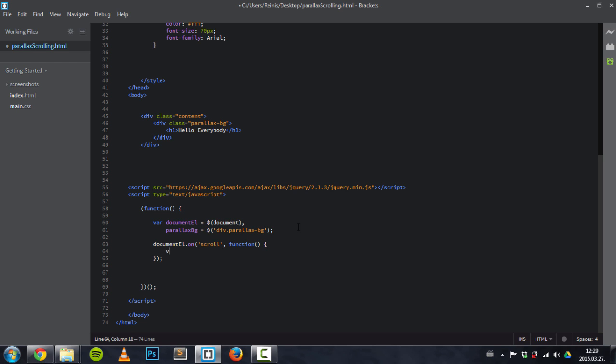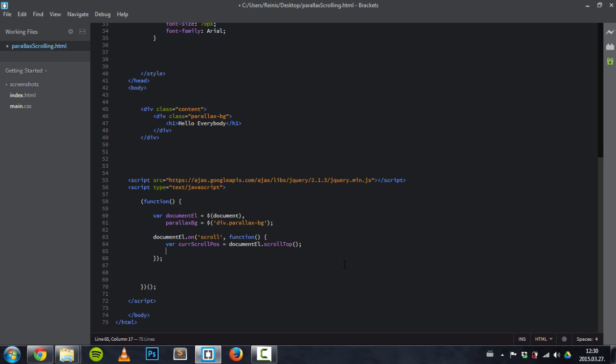So variable current scroll position, we'll target document element dot scrollTop, and we'll get the number of pixels we have scrolled from the top.